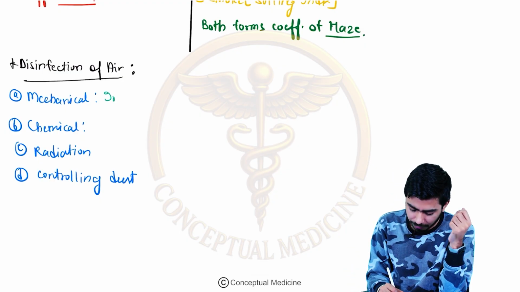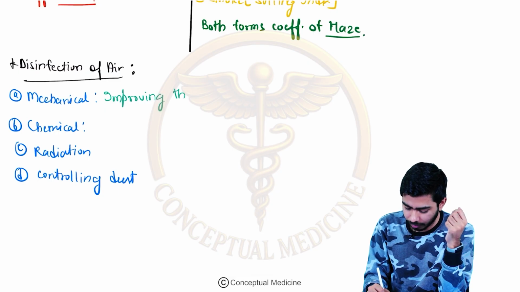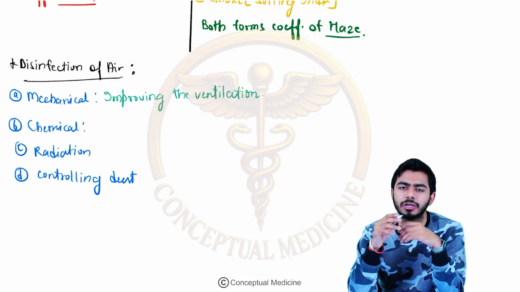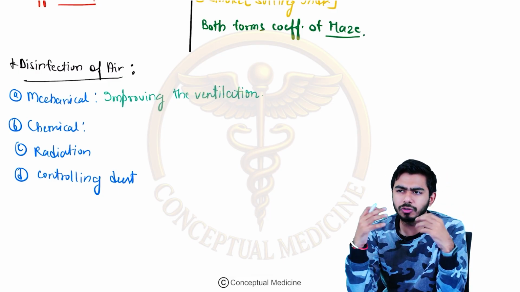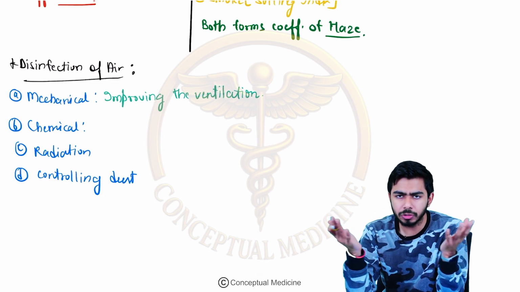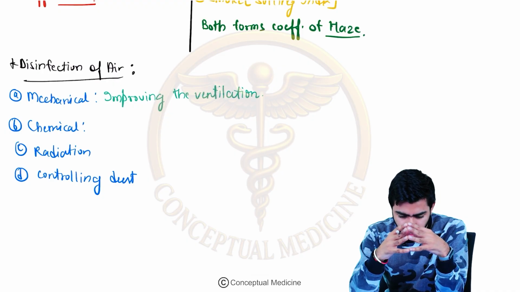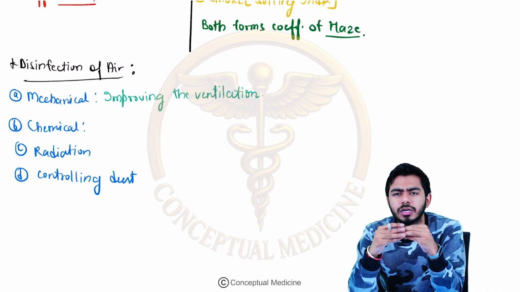If we will be improving the ventilation, what will happen gradually? Obviously the air will be improving. In the ventilation part also, I have talked about this thing, that if the ventilation will be improved, obviously it will be increasing the chances, it will be improving the thermal quality also, and it will be improving the air quality as well.